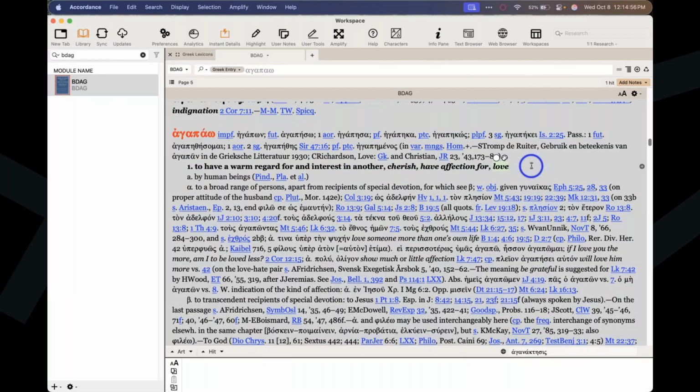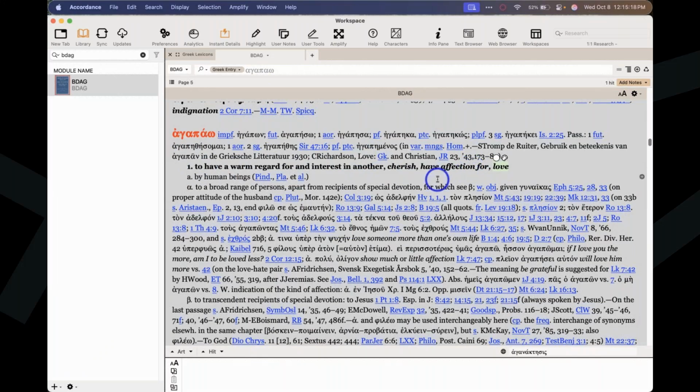Now, agapao is not a difficult one. I think even folks who may not have a whole lot of Greek knowledge, maybe if they've been in certain environments, have just picked up this word along the way. And so the word love for translation equivalent may not require BDAG for you, but in other cases, I think this distinction will be helpful. So you've got a definition, a translation equivalent.